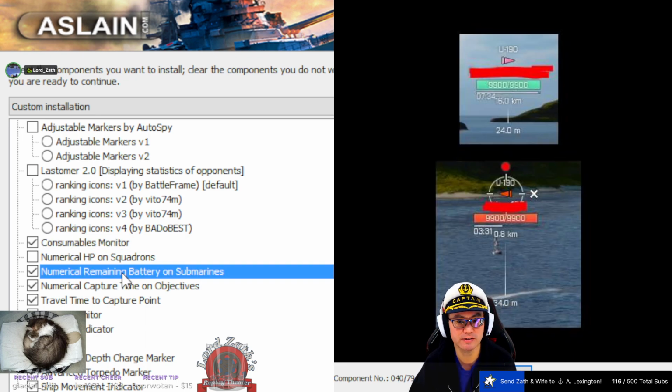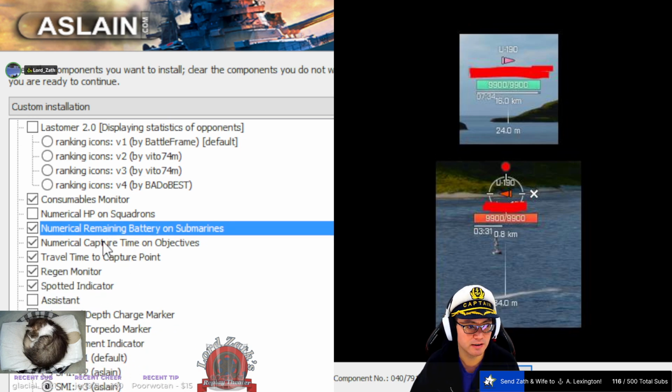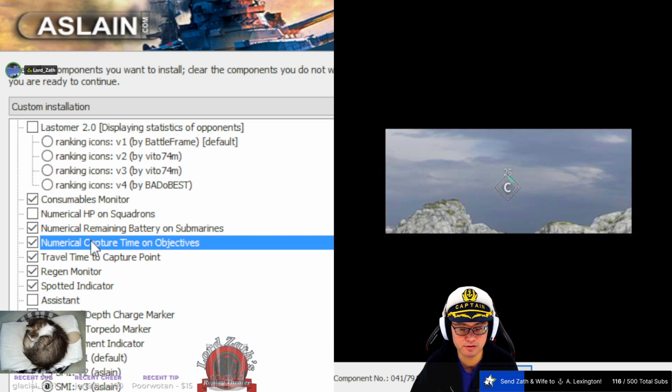Numerical battery remaining on submarines is a very easy way to just tell how much dive time they have left in a number. Okay, I don't know what the default is, but I like seeing the number. I like seeing, okay, they've got 30 seconds left or 3 minutes left.